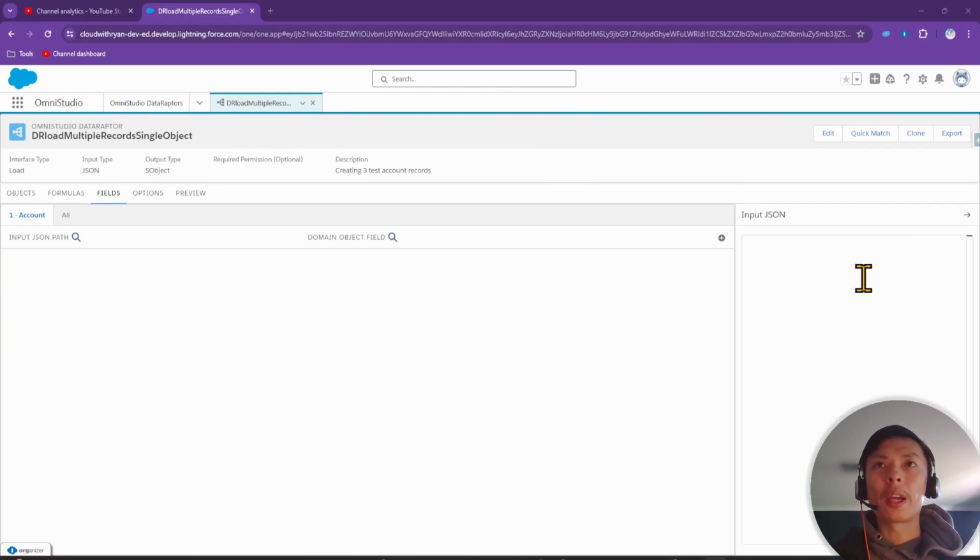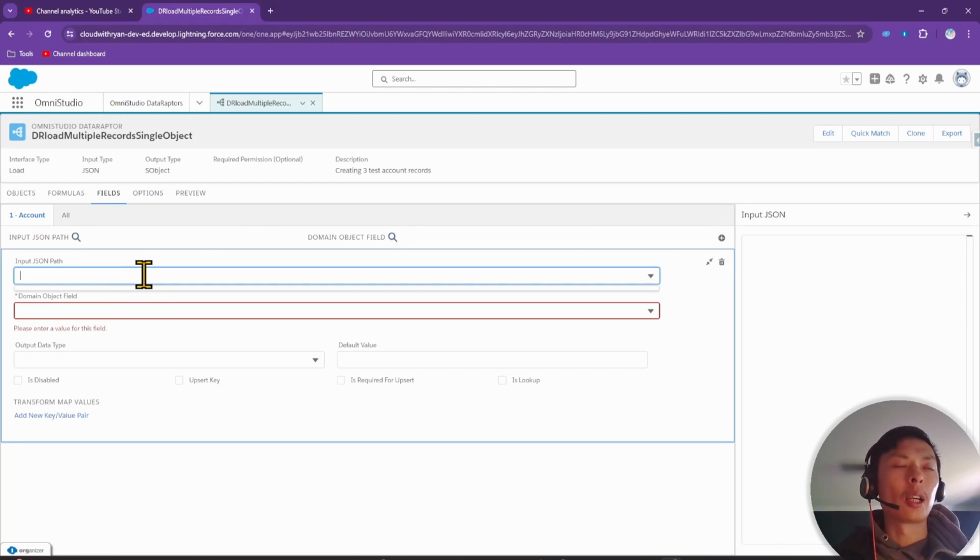One of the advantages of typing in the input JSON is that once you have typed in the expected input JSON structure, when you do the mapping, you'll be a lot faster. Here you'll actually be coming up with recommendations for the input JSON path.